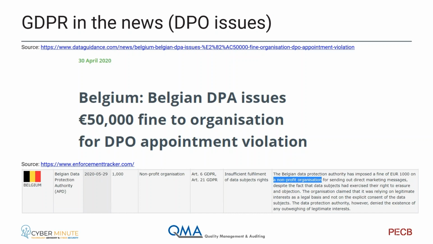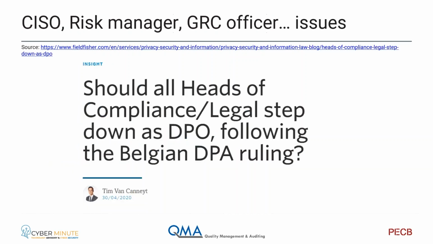The enforcement tracker is a website that tracks all the decisions that DPAs or court cases produce in regard to data protection. The case here is that a quite large company failed to appoint a DPO. They combined the role of risk manager with that of DPO, and that got the attention of the Data Protection Authority. They decided there was a risk for the protection of the data subjects, which could not be guaranteed proper protection, so you need to split this. This turned out to be quite a hefty fine for this company: 50,000 euros.